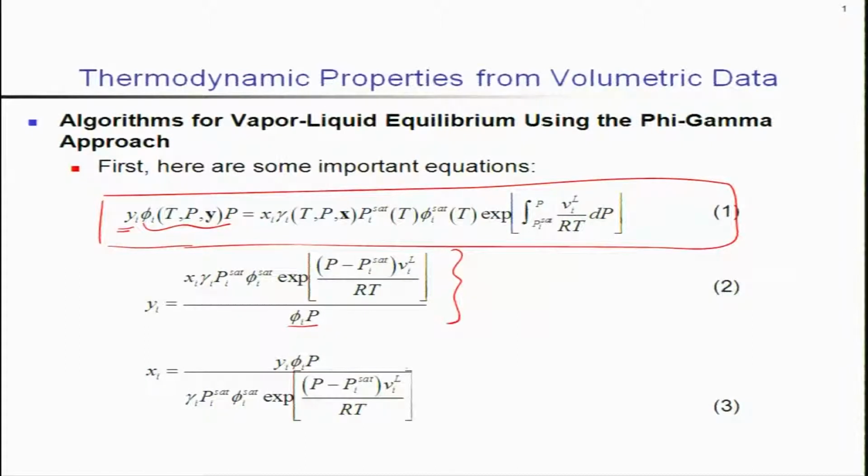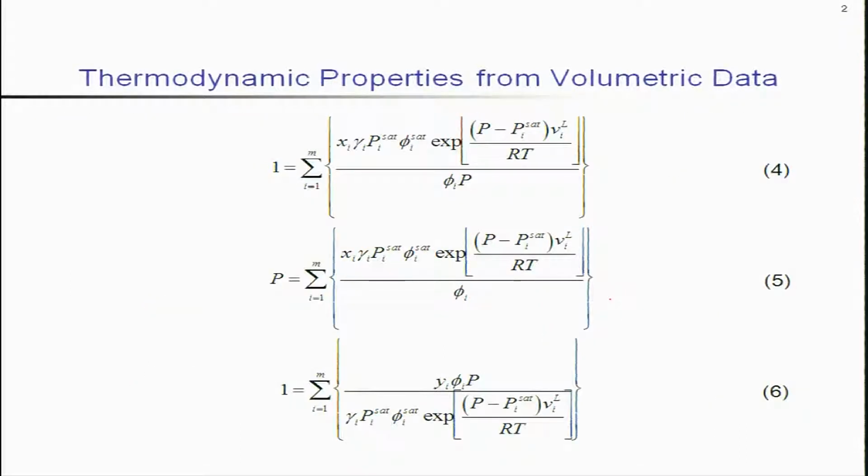Okay. Or if you are interested to evaluate xi, you divide this term in the denominator, which is this. Okay. So, these two terms can be evaluated, we can get them from the general expression which we have. Okay. Now, since we know that summation yi is 1 or summation xi is equal to 1, we can also use these expressions in order to come up with the following one.